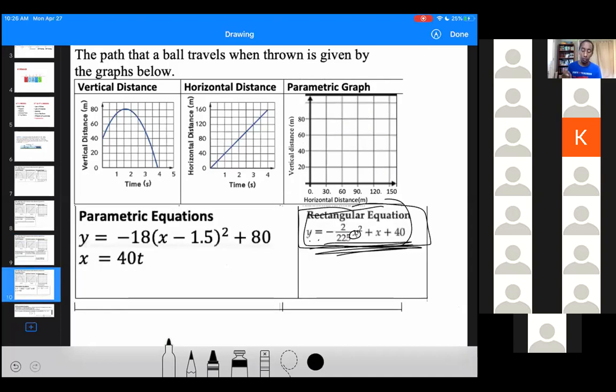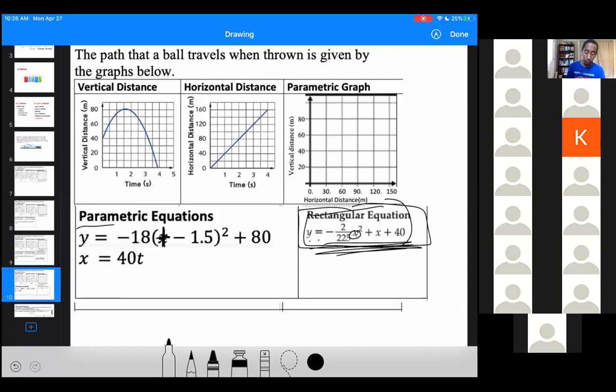When you introduce the parameter of time, okay? This should say a t, I'm sorry, typo. So change that to a t. When you introduce the parameter of time, then you would have what you call parametric equations, which are going to have two different equations because you have to relate y to t, and then you have to relate x to t because t is your parameter.